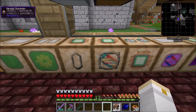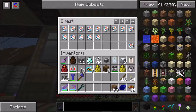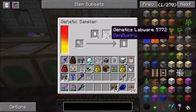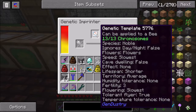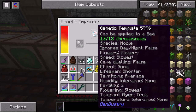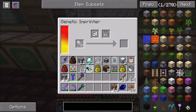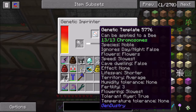I'd have to combine this genetic template with gene samples of the other 12 chromosomes to get the kind of bee that I want this genetic template to represent. And that's how you use the gene samples with the genetic templates. This machine here is the genetic imprinter. What this does is if you have a genetic template and you put that in there, you're going to need some labware - you need labware for almost all machines. If I put a bee in here, it will turn that bee into matching this genetic template.